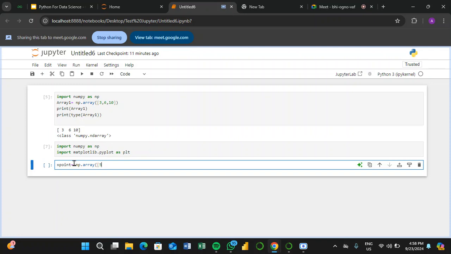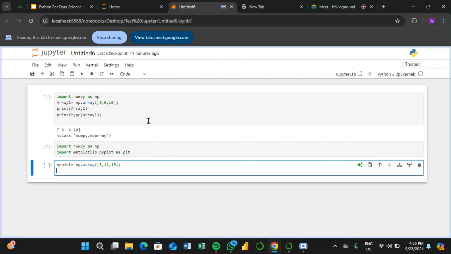Let's put 5, 12. Let's just try for 2 points first so that you don't get confused at first. We can do multiple values. So let's just do for 2 first.